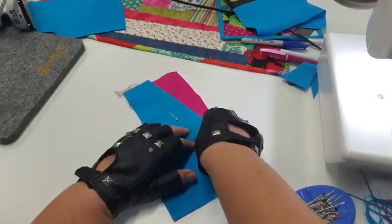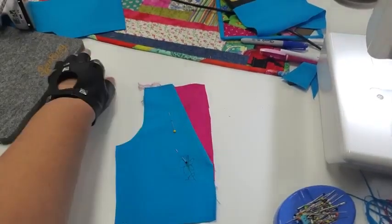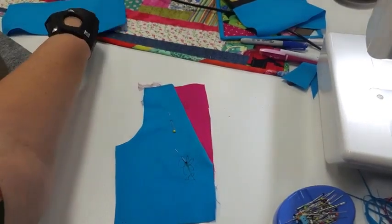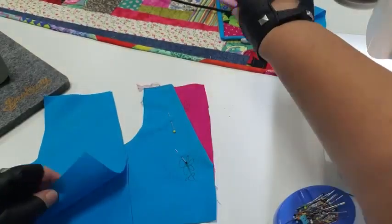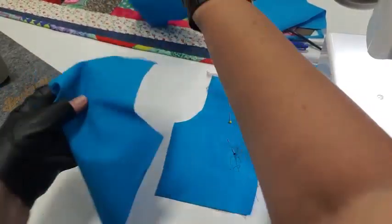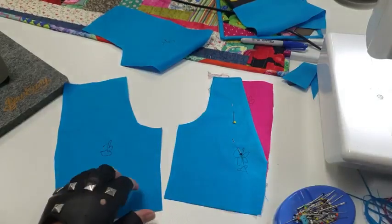So now we have our front piece again. So we're back to our front piece. We're going to get our back piece. Oh, I knocked the iron over. Silly Penny. All right, so now we have our back piece. And again, we're going to do a pattern on there so you know which is the right side. So there's our flower. And there's our flower. So that is right sides together.